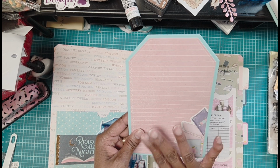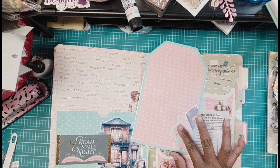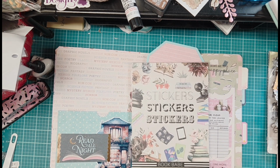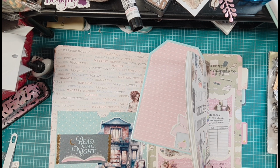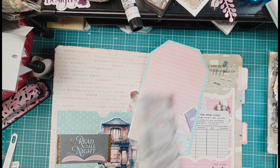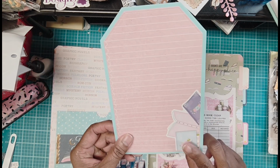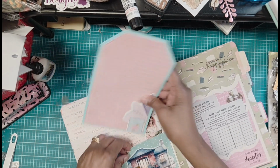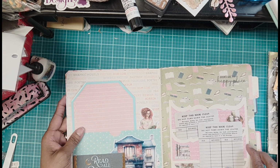And I covered the back with one of the pieces of paper so you can write on the back or whatever. And I used 2 sticker pads as well. I used Book Babe from Love Posh. I think I only used that one, plus the stickers from Journalsay. So this one came from that Love Posh book, and that cute little sticker there came from Love Posh also.